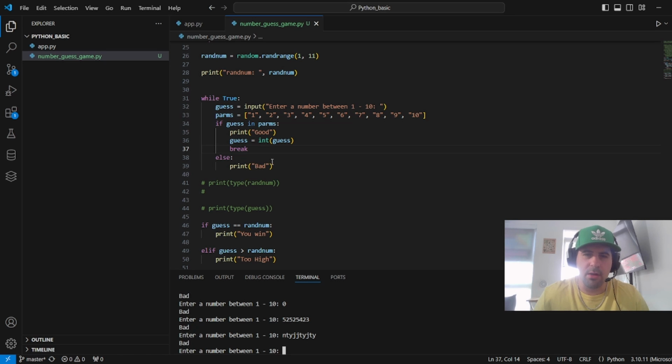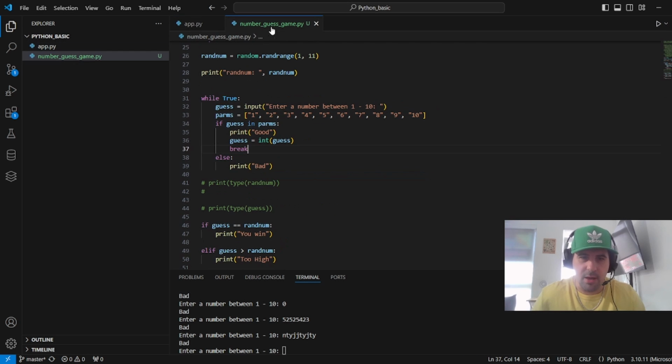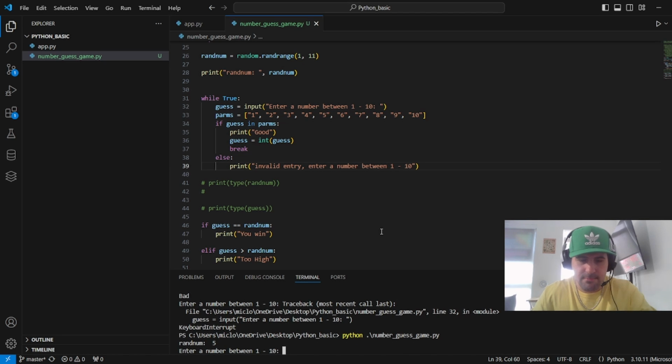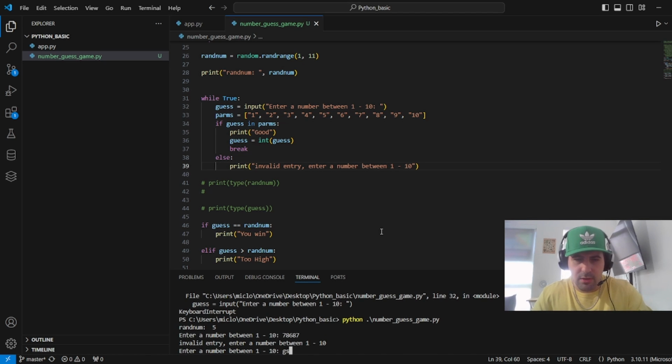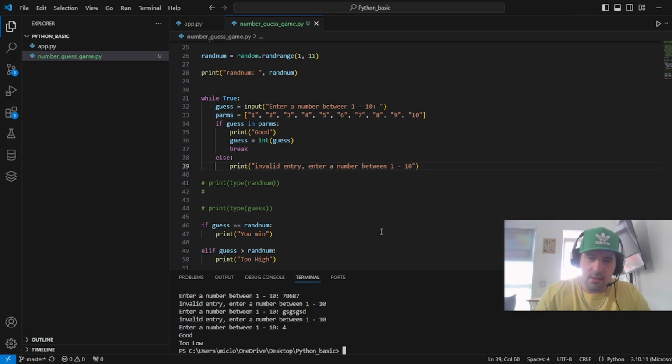And then we don't want to type out bad. I'm going to quickly steal a little snippet from my completed version here, just to save me from having to type. We're going to pop this here, and then it's going to tell us what we need to actually do. So, invalid entry, invalid entry, and then we're going to do a valid entry of 4, and it's working. Perfect. So, this logic is good. This is doing what it's supposed to do, and that's awesome.